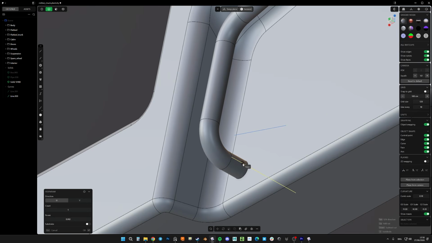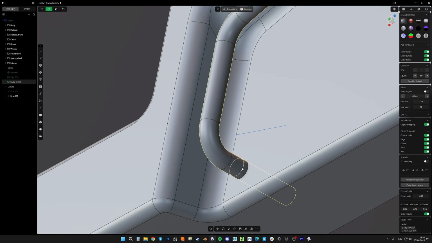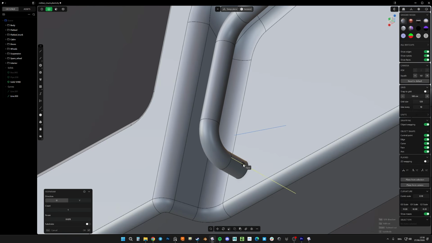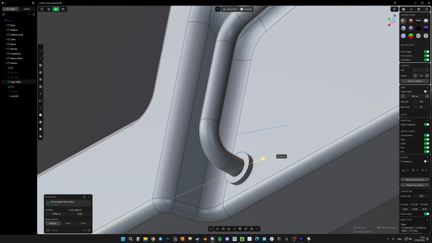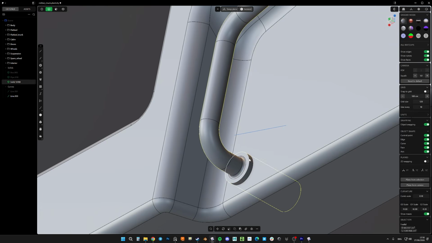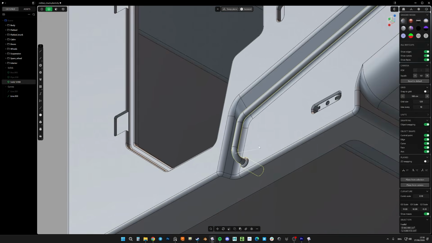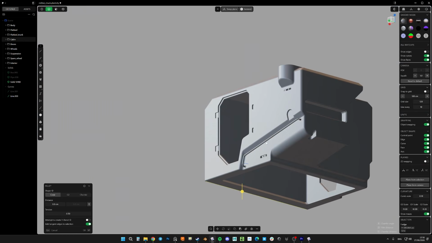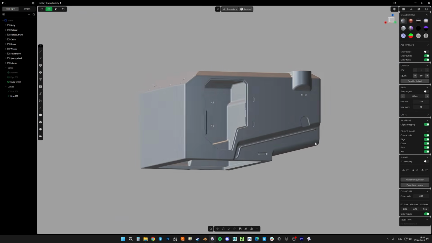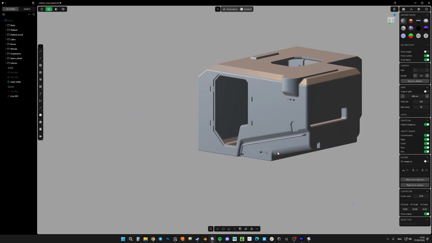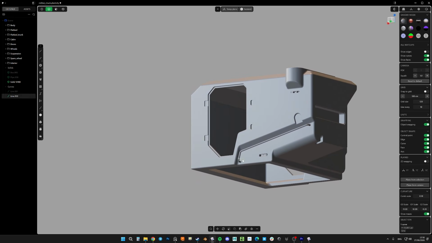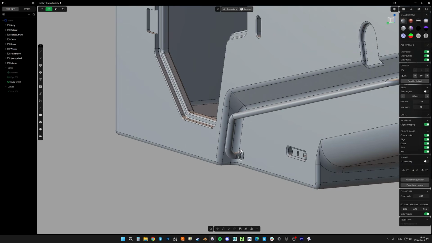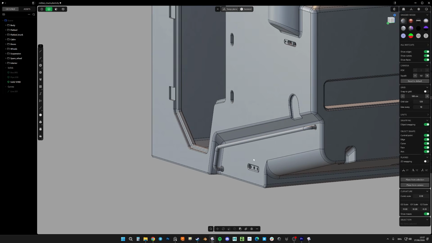create some sort of a connecting element. I'm using the isoparam tool to add additional edges to the pipe, and then just pull it, apply a fillet, bevel, and when we look at it from a distance, it just looks more natural. When things connect, they have some sort of a connection point.